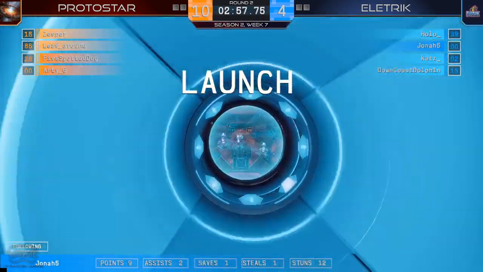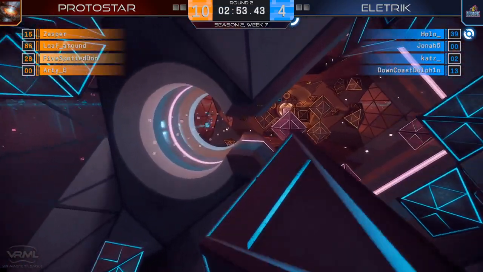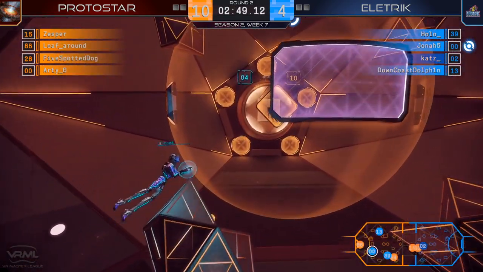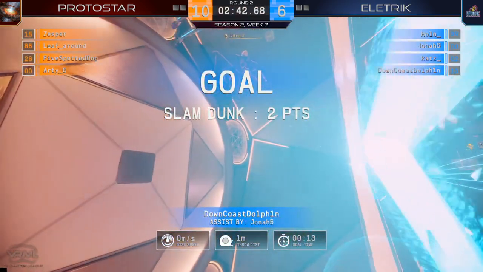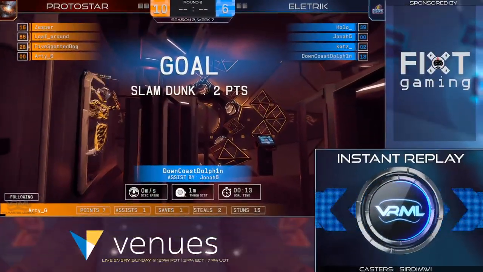Now we'll be Eletrik with that Joust advantage. Whoops. Excuse me. Cats sending that one up to Hollow. Hollow going up to Jonah. Jonah is one-on-one, coming in on Leaf Around. Cross pass. Hits downward. Down Coast Dolphin. And he's going to put it in for the 2. We're back to a 4-point game here.